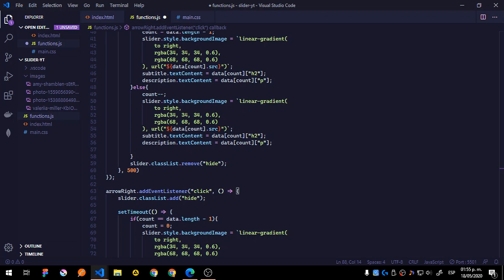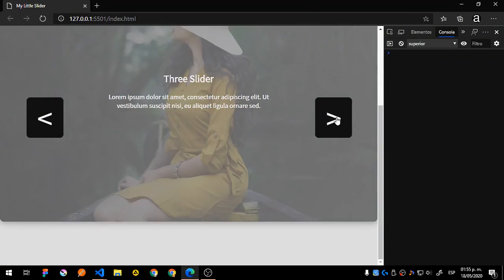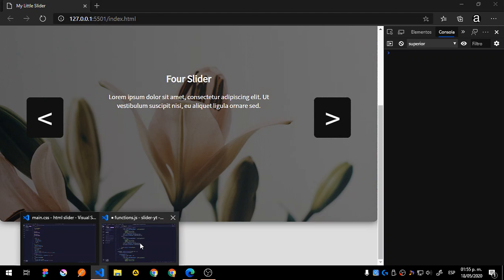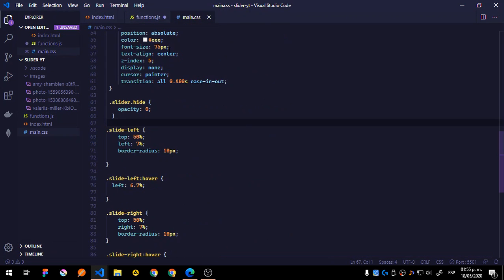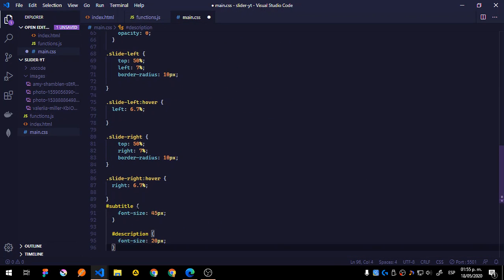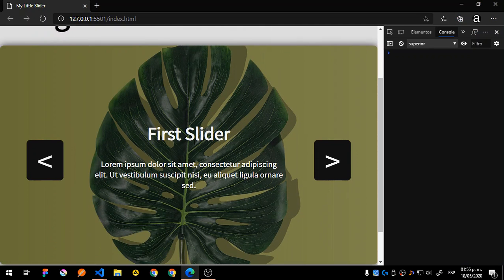Just let me get. Do I need other CSS here? I don't think so. Okay, I need something else. I still need the description and subtitle. Okay, you can see we have some little effect there. But I still need the... I didn't save this. The subtitle and description. I don't mind this indentation, to be honest. So you can see we have this first slider and the text.